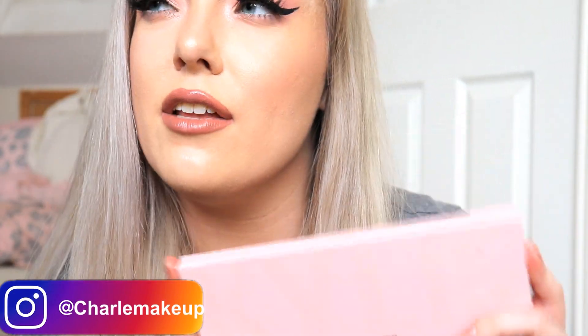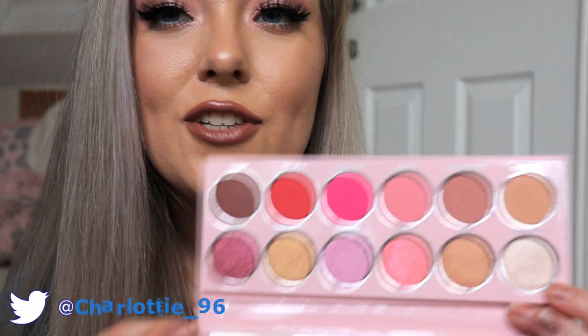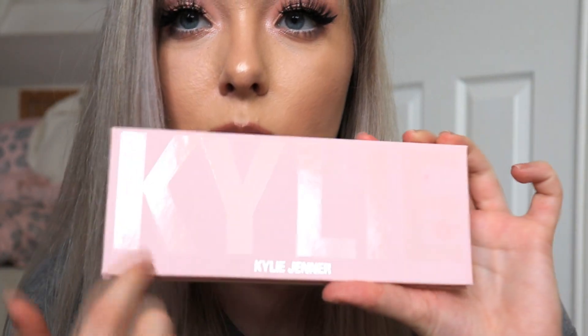It comes in this little box right here. I got this literally the week it came out. I really really like it — it's a really nice colour story. I'm sure you guys have seen it everywhere and when she shared it in her Instagram stories I was really excited to try it because it looks so beautiful. The only thing I'd change is having the letters in white instead of like a film, but it still looks very elegant, very sleek, very Kylie — quite a modern sort of palette.